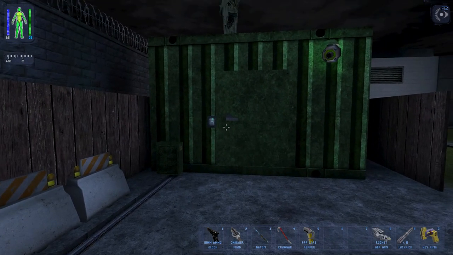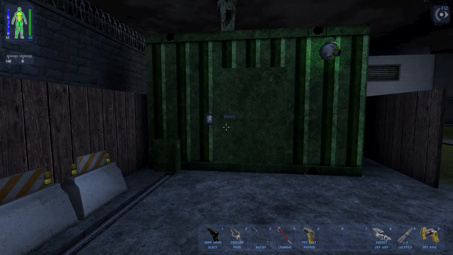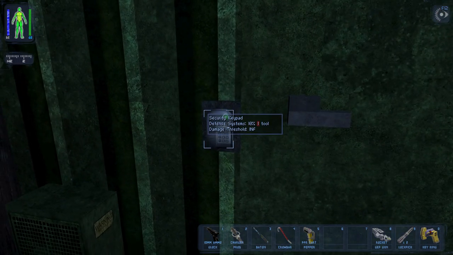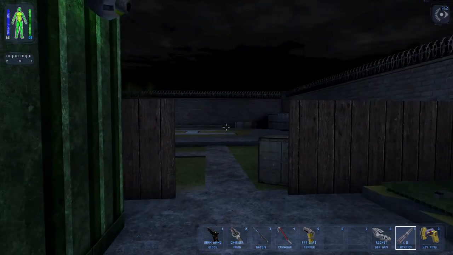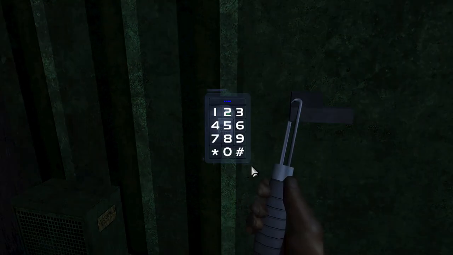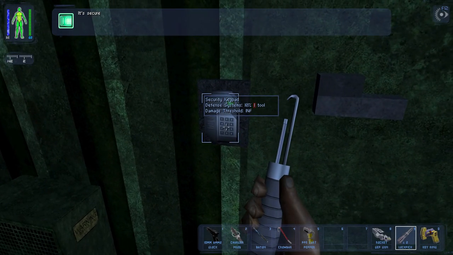So, when we last left off, I'm trying to decide whether I should go ahead and lockpick this. How many lockpicks do I have? I have two. I'm going to go ahead and try it, because it's here. So let's see, we choose a lockpick, and we click on this. No? We use the lockpick on it?